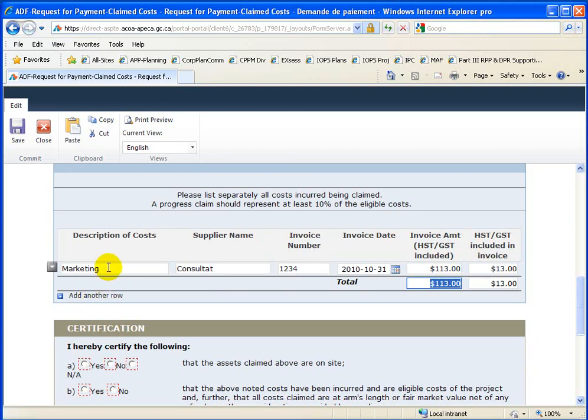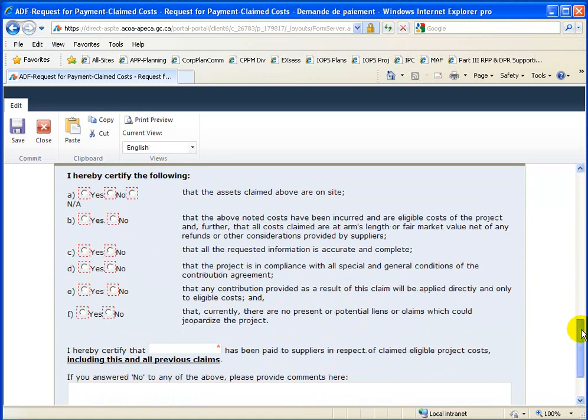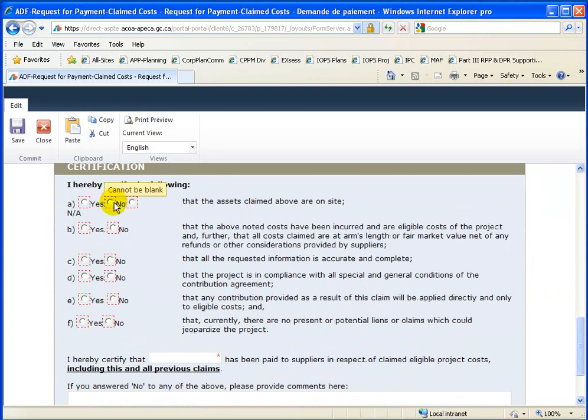We ask you to please fill out this form according to your statement of work, which is part of your letter of offer or any subsequent amendments, that you would put it by the cost items that are identified in your statement of work. Then there is a certification to this form where you must answer 6 questions. You would just proceed by clicking what is applicable.